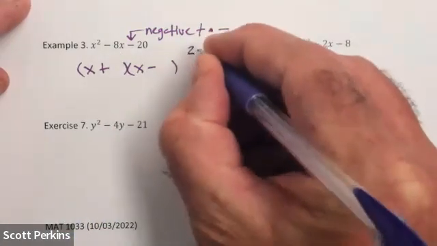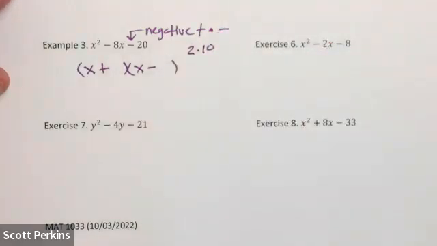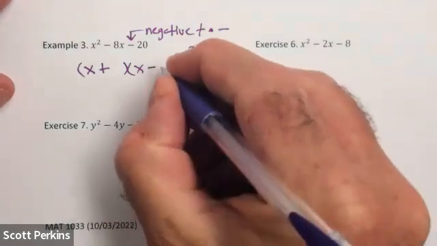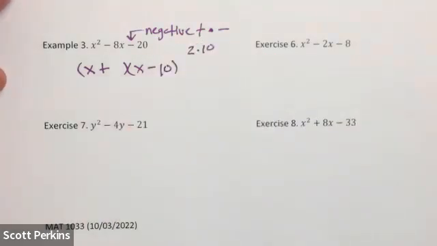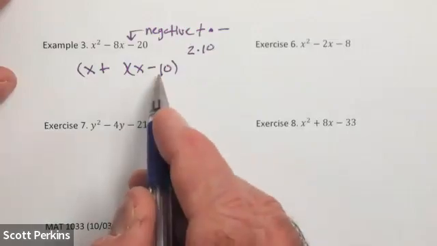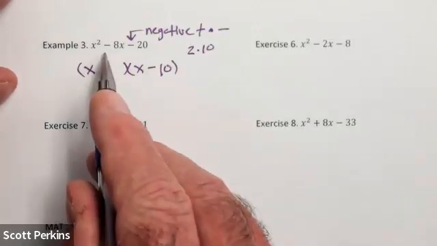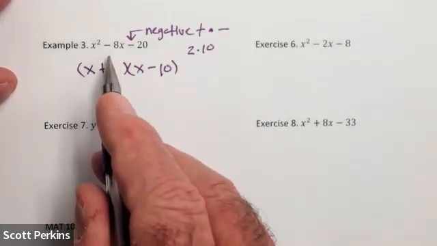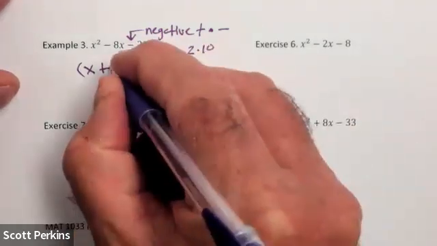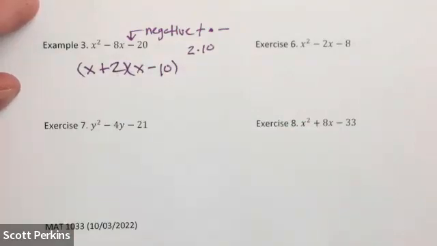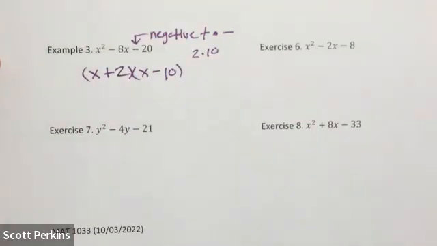10 and 2. And then I think I heard somebody say it already. Which one gets to be the positive and which one gets to be the negative? The larger is negative, the 10 is negative. Yes, you all are saying the same thing. Brilliant. I love it. And for anyone who doesn't realize why the 10 has to be the negative: what do they add up to? -8. The result is negative, so the larger value has to be the negative one. So -10 and +2 are my two values right there.